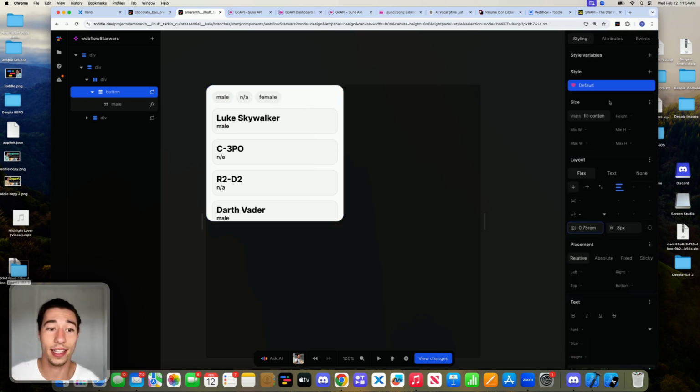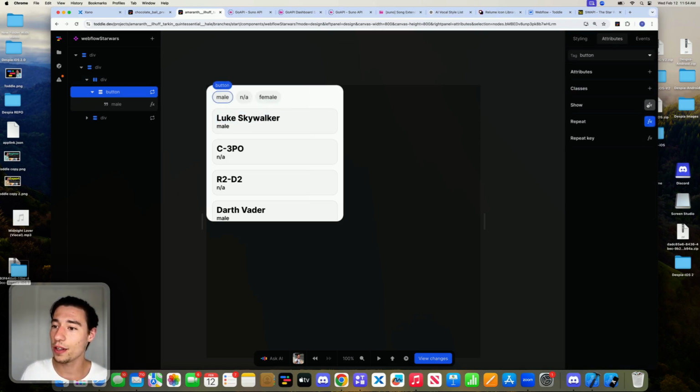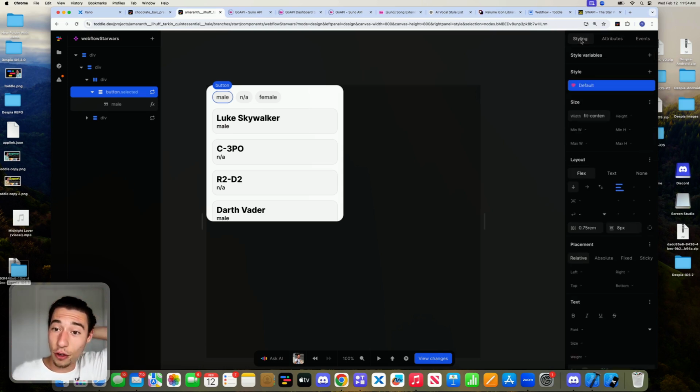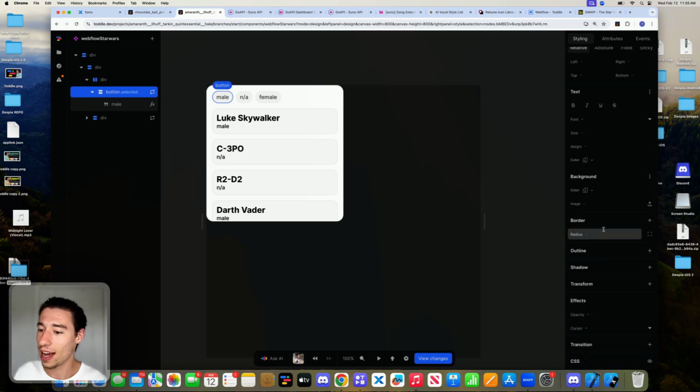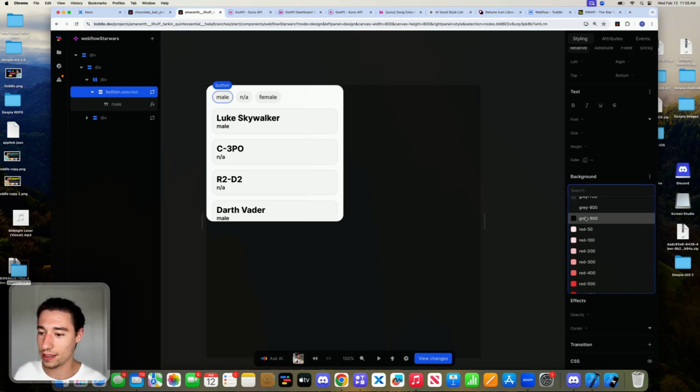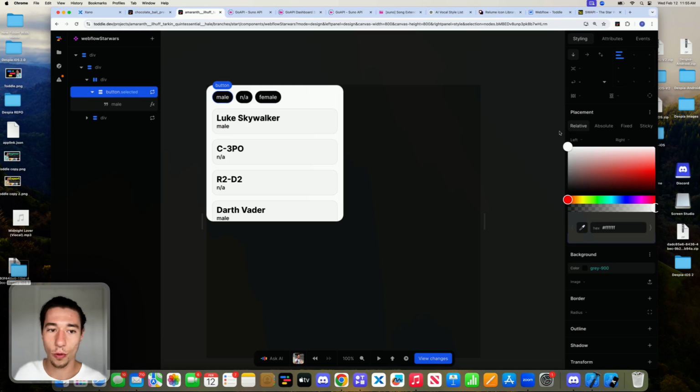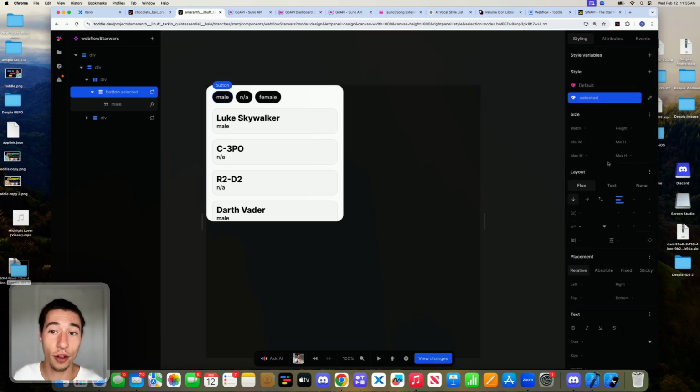Now I want to select, kind of like which one I'm filtering by. So let's take a look at that again. So in here, I can add a class, something like selected, right? In Toddle classes kind of like let you set styles. It's not like Webflow classes that kind of like are like global style guidelines. And on this button here, I can create a selected style. And then on the selected style, I can make this black and I can make the text white. So we can see this is the one that I'm filtering by, right? And then inside of here, we got that now all set up.